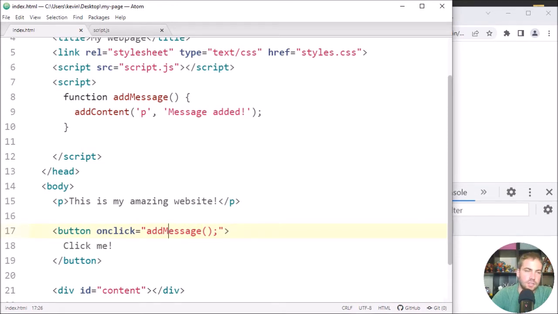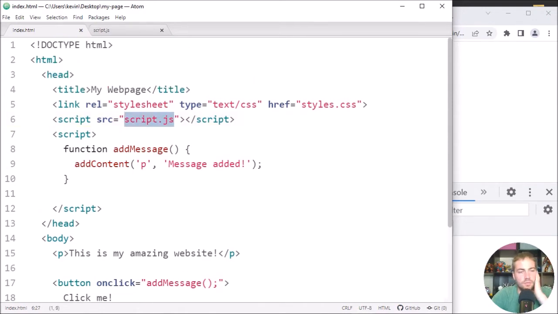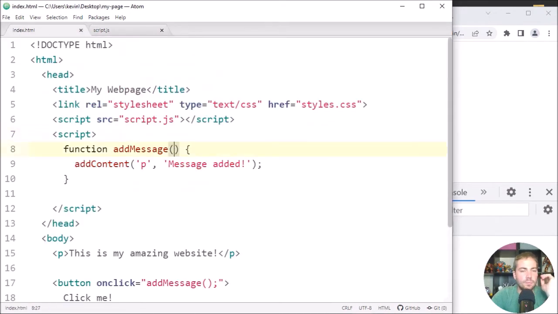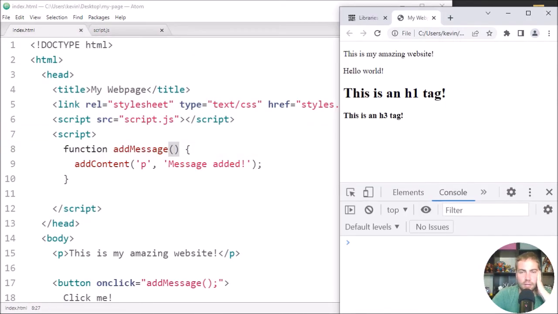The add message function is defined in this script tag, and it has an add message function right here, which calls the add content function, which passes it some parameters. But you have to go look in the script.js file to find this add content function. Okay, so that's here, and we created it, so I'm not going to go over it again, but there it is. But this should, fingers crossed, all kind of work. So I'm going to refresh, and I expect to see my content that I had been adding gone because I got rid of my body onload attribute just for testing. And now I'm going to say click me, and I see message added because I added it here.